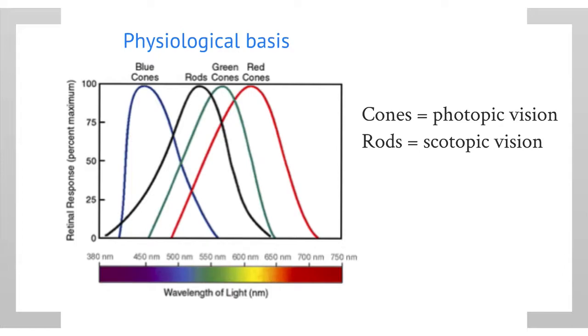Blue cones, green cones, and red cones have this sort of response. This is wavelength, and that's a relative response. Those cells give you that response, so blue shifted. These cells give you red, and these cells give you green. And our brain essentially puts them all together to give you the color. So it's a big neural net going on in the cortex.